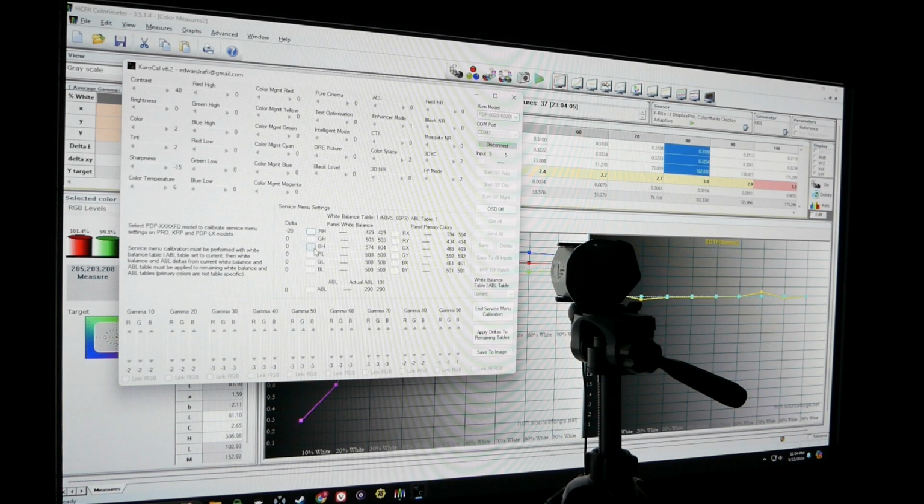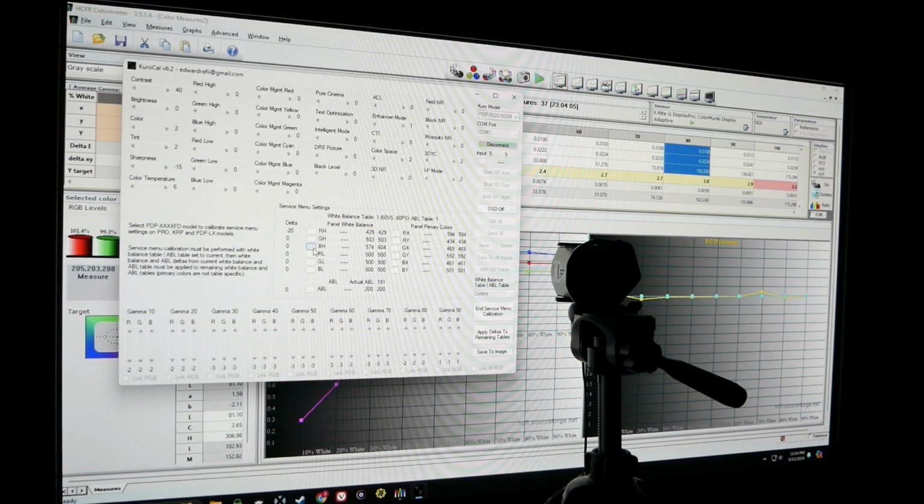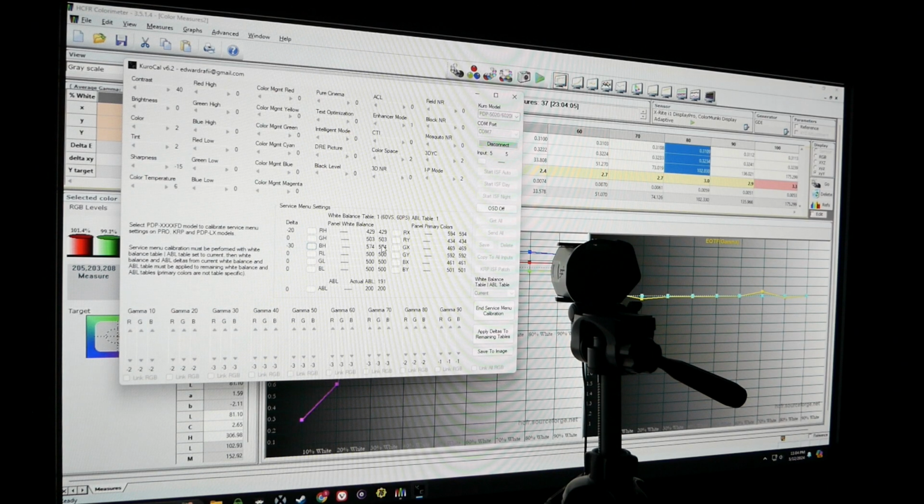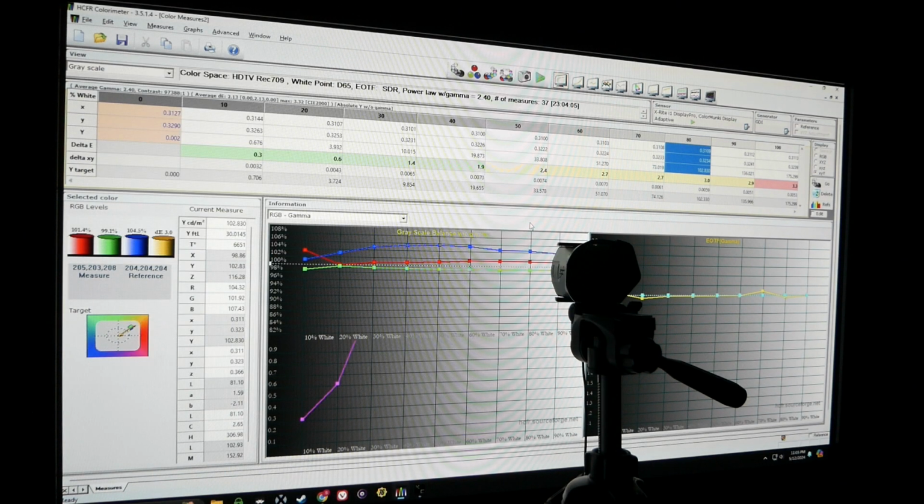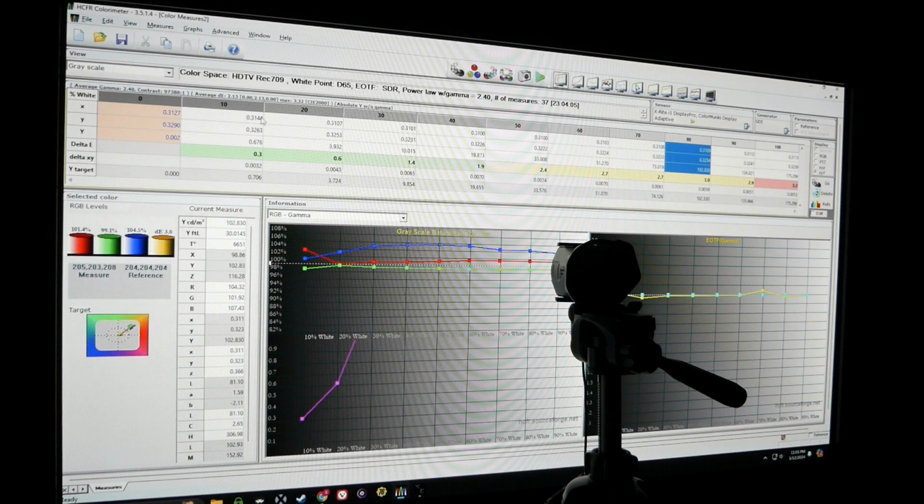So this is where you cannot have your ABL set above 200, because it'll boot loop your TV if you do that. It'll keep bringing the pattern up every time you run it after it shuts down from the ABL being too high, above 200 actual ABL. It's not exact, you know, maybe you'll get to 220 before you get a shutdown on a full white screen. But yeah, don't risk it. If you're doing higher than 200, don't use kurocal, use kuro command, and then set it back to 200 before you open kurocal again.